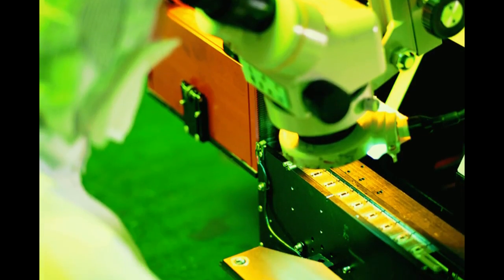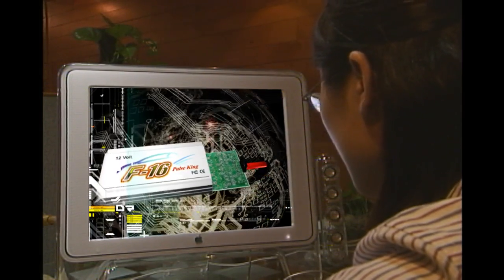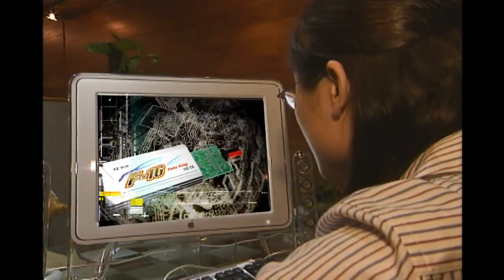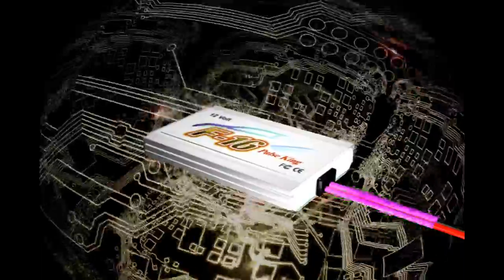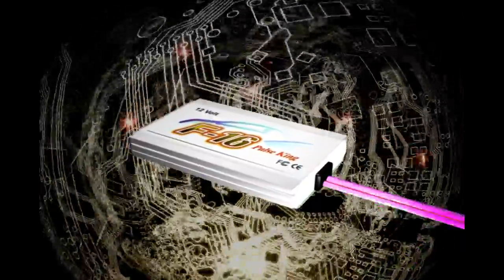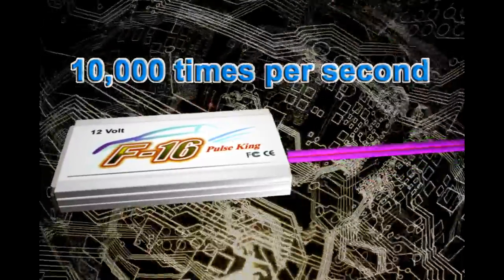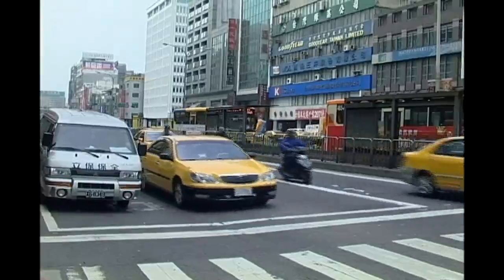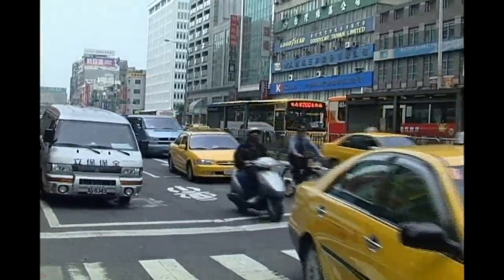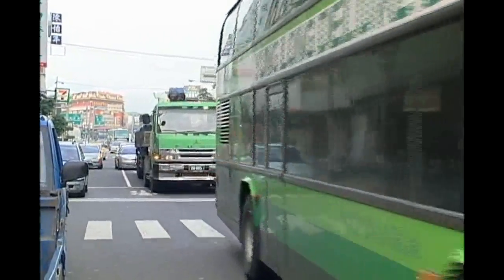At the end of the 20th century, after deciphering the partial U.S. military technology, electronics researchers in the U.S. and Taiwan combined efforts to improve the results, save gasoline and prolong battery life, minimize the size of the control module, and increase the frequency from about 10,000 times per second to near 1 million times per second. It has become a specific high-technology product for different kinds of vehicles and lead-acid batteries.